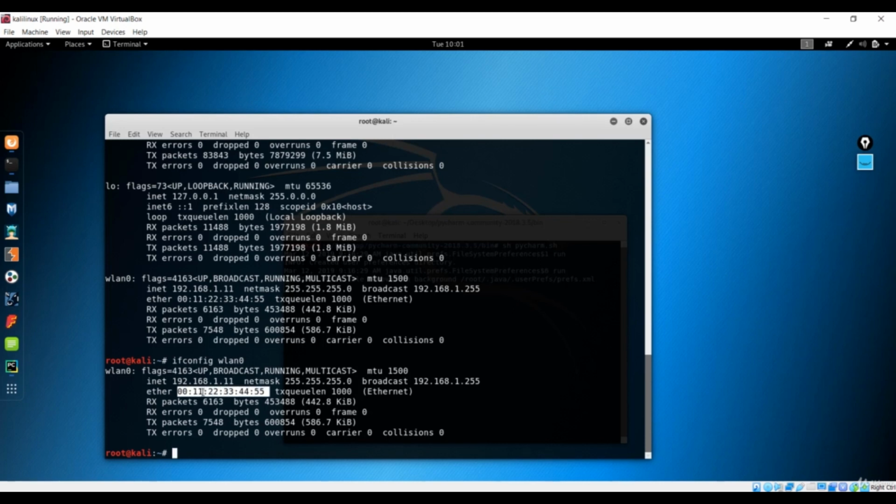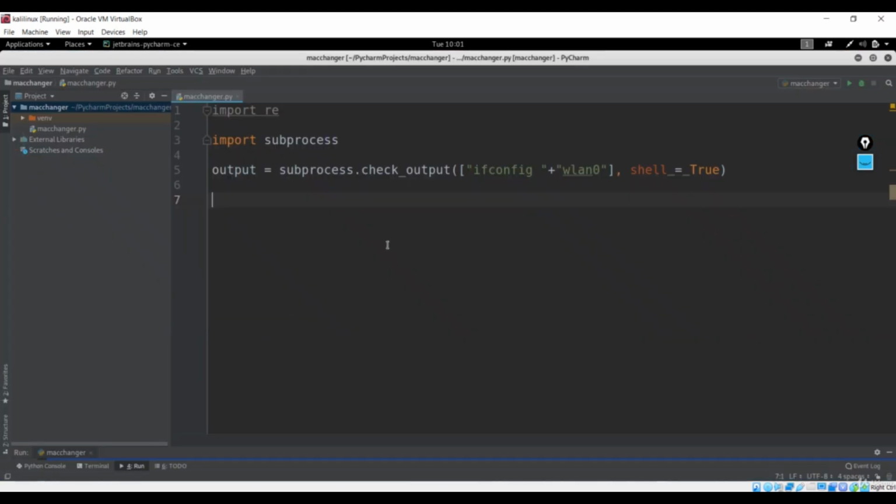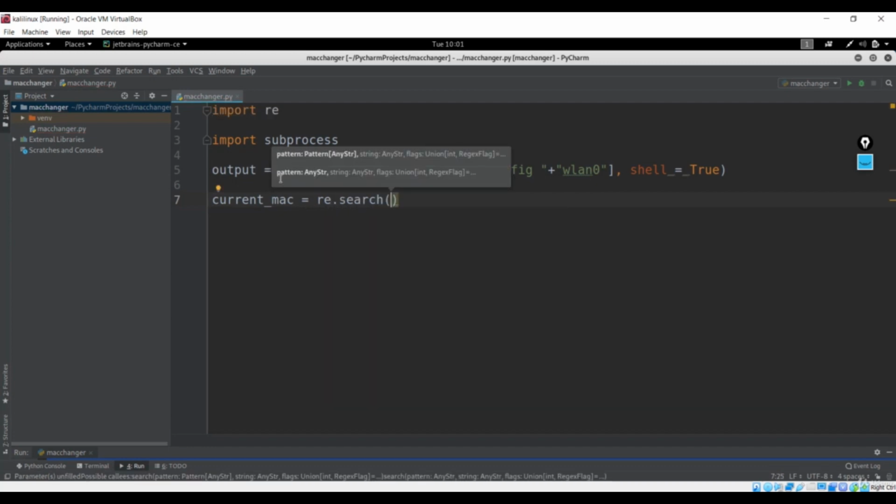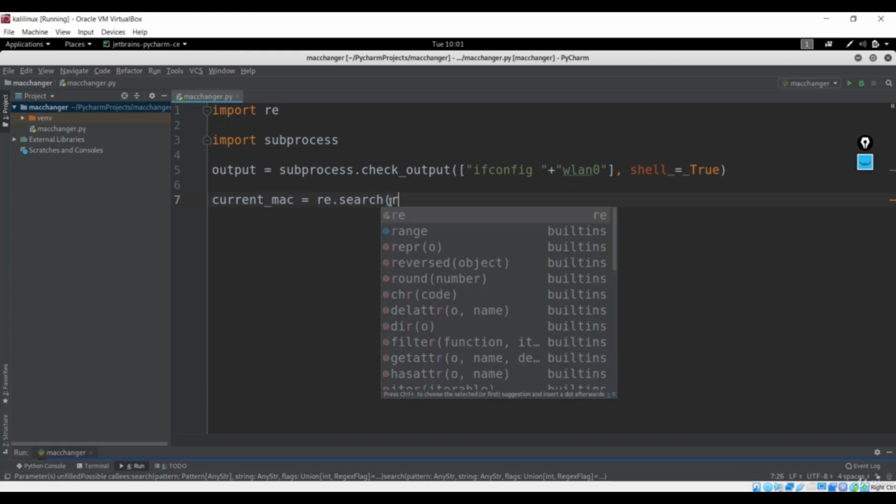So we are going to extract this, and you know what the way is to get information from that string. It is obviously with a regular expression, because we are going to search and match. So we have to say current_mac_address. The current MAC address should be found with a regular expression, and I am going to use the search method. You know why: because this is going to give a global search. If I just say match, it is not going to work because that will do a local search. I want the global search.